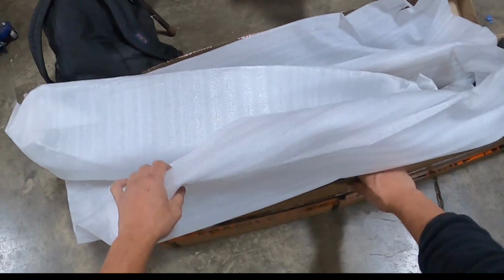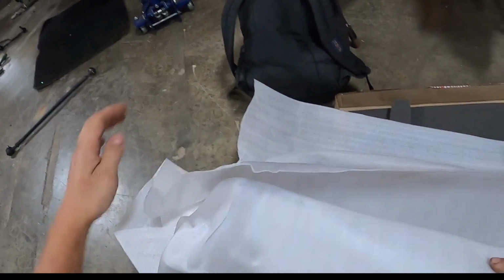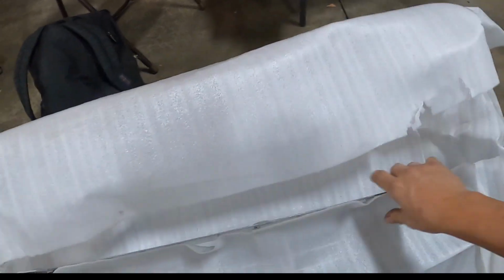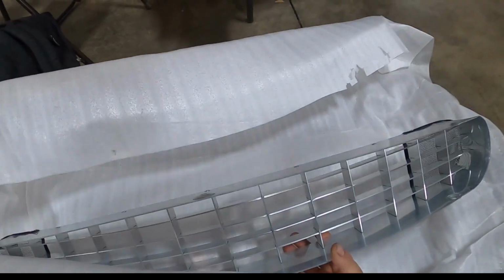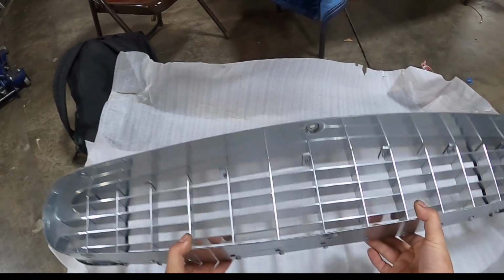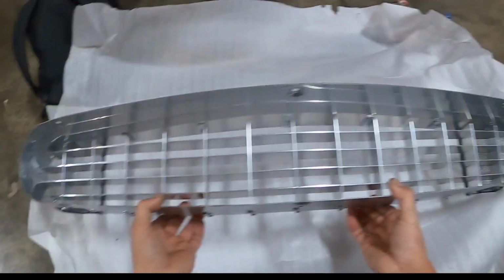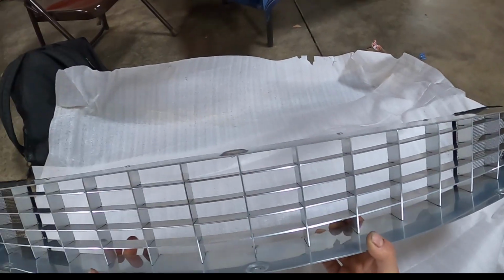Okay, here's something kind of cool. This just came in from Australia. Really excited to open this thing up and show you what I got. I got a brand new Series 2 330 grill with all the details. This grill was manufactured in Australia by my friend Murray.